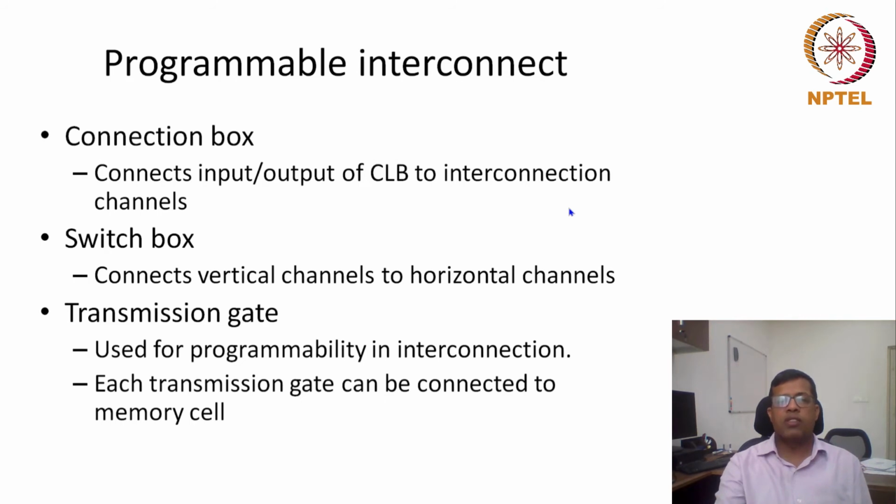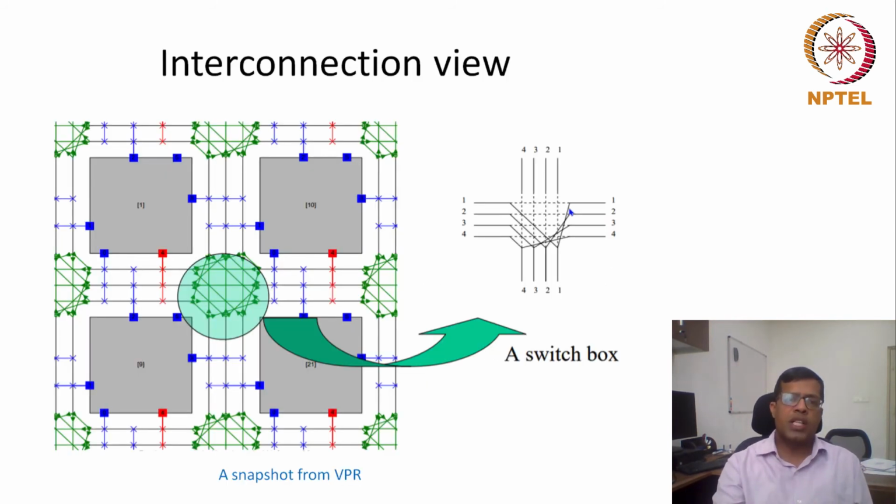So let's try to understand with a diagram. Let's say the gray logic is a logic tile or a configurable logic block, and these blue squares are actually input and output ports. Here we have taken a design where input output ports could be on all the sides of my logic tile or CLB.